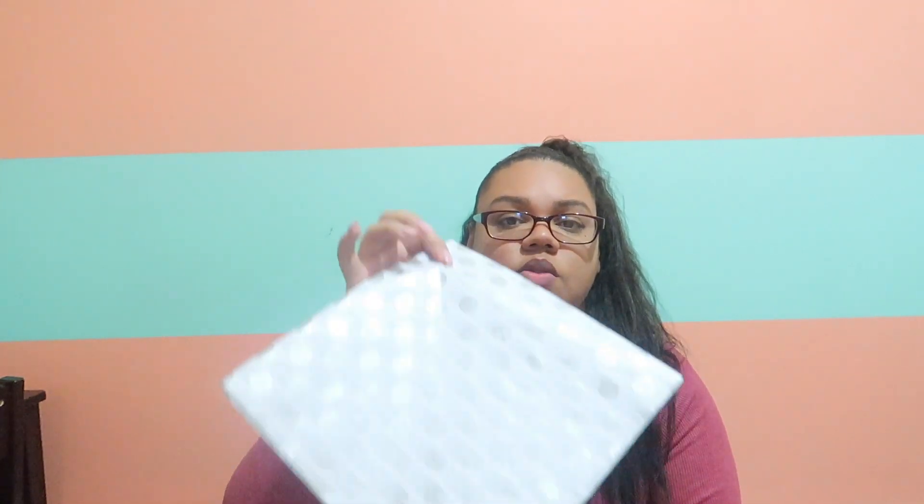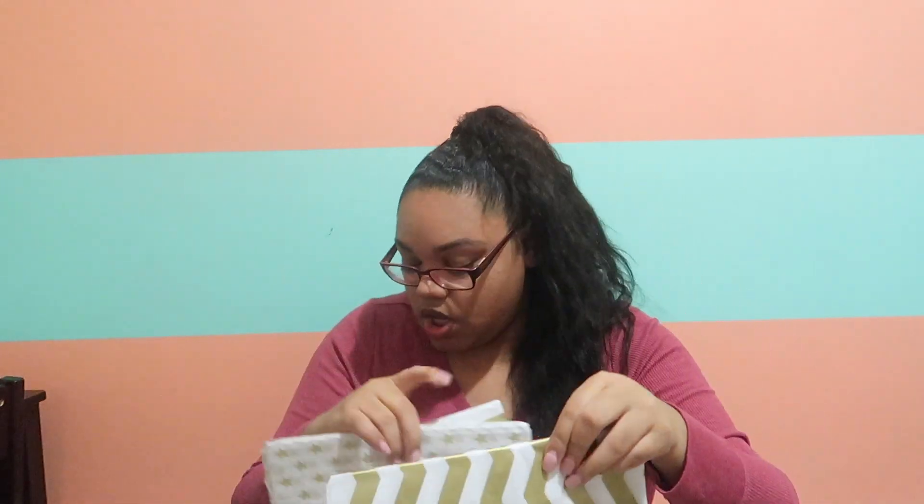The colors of my boutique are gold, black, and white, so that's the style we went for. For the inside wrapping: I have a gold one, a polka dot one, a silver one — we'll put that to the side — a lined one, a star one with gold stars, and a chevron pattern in gold. I'm really happy with this because it adds a little bit of pop and personality. I got this for about fifteen dollars on Amazon.